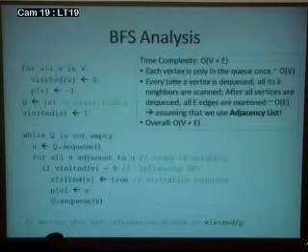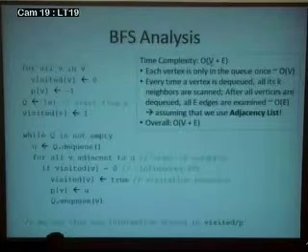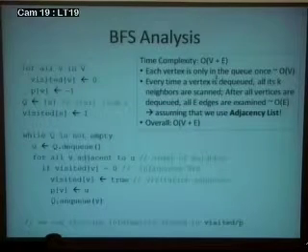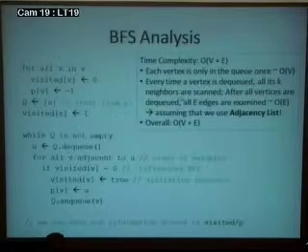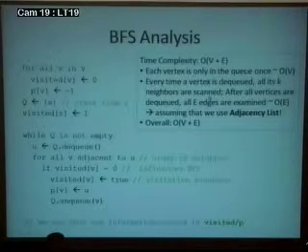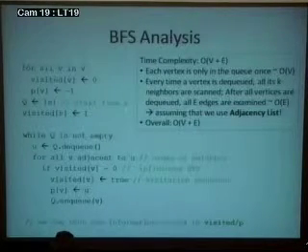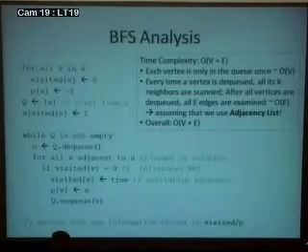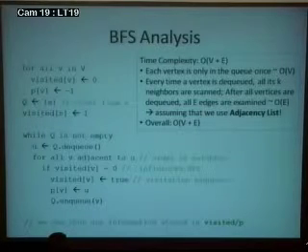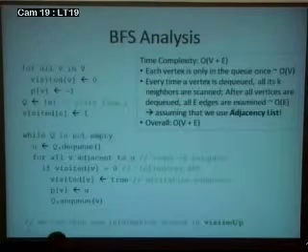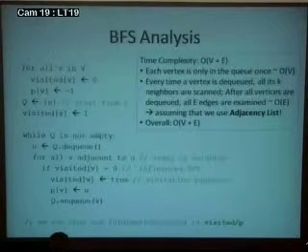So it is true that every vertex will only be in the queue once, but there are at least O(V) components inside already, right? Where's the E? Now look at this. Every time a vertex is dequeued, all its k neighbors are explored, are scanned. Now, if every vertex explores all its neighbors, and another vertex explores all its neighbors, when breadth first stops, it means that all E edges have been examined. Like checking the neighbors of the adjacency list.